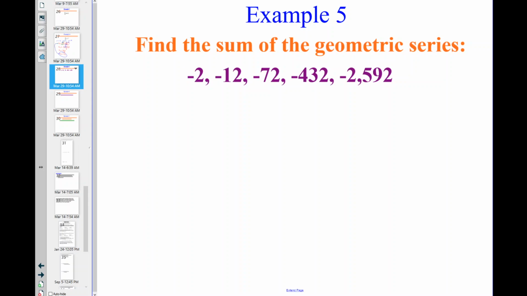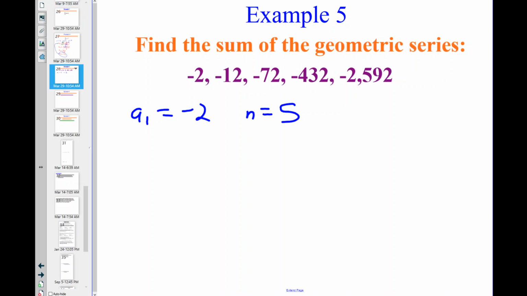So let's do what we were intended to do, which is use the formula. What do we need in order to find the sum? We need the initial amount. Are we given that? What is it? Fantastic. What else do we need? The number of terms, which they don't explicitly tell us, but we know how to count. How many numbers are there? There's 5.